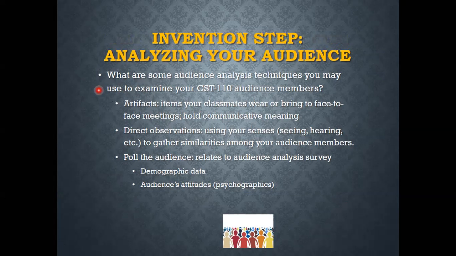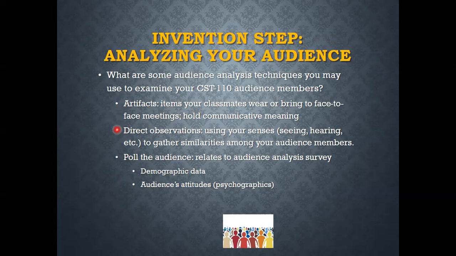So as you are selecting your topic in the upcoming week, I encourage you to use the following techniques from our textbook. We have the technique of artifacts, and artifacts are items that your classmates may wear or bring to face-to-face meetings. For instance, you may have observed that your classmates were bringing in energy drinks to stay awake during the classroom. Or maybe you notice your classmates talking about how stressed they were with midterms or final exams coming up soon. So if you are looking at artifacts, you may look at specific items that you see your classmates wearing or bringing to class, and that may help you determine what topics to select that meet their interests.